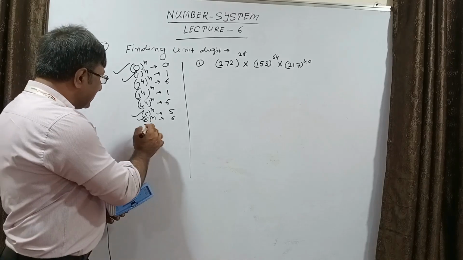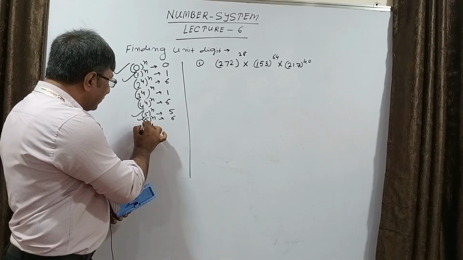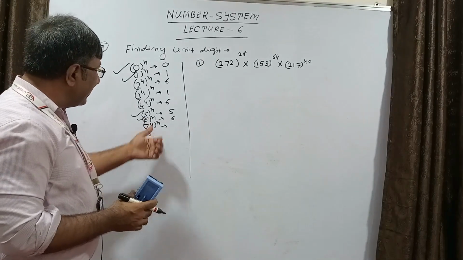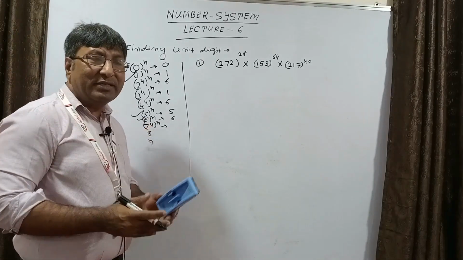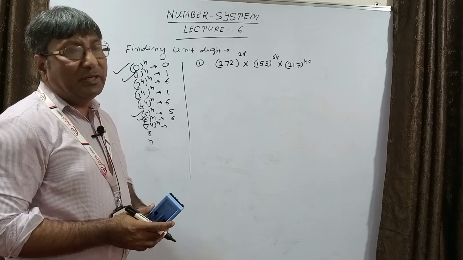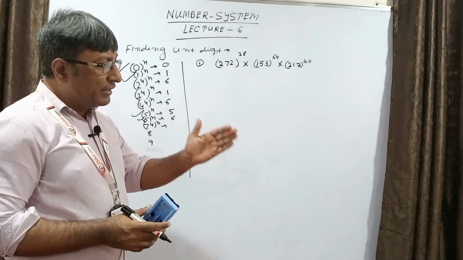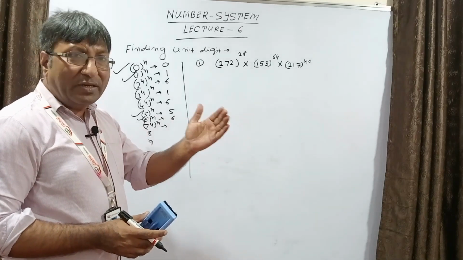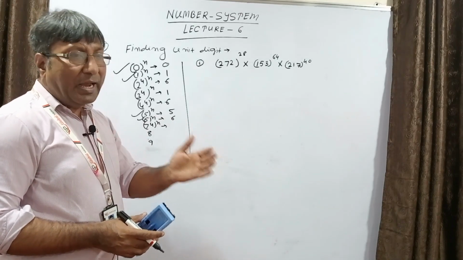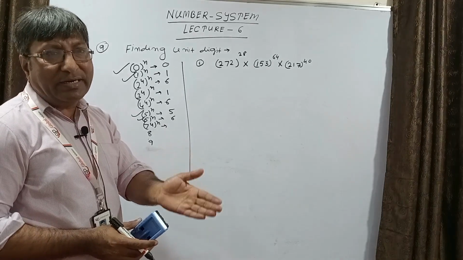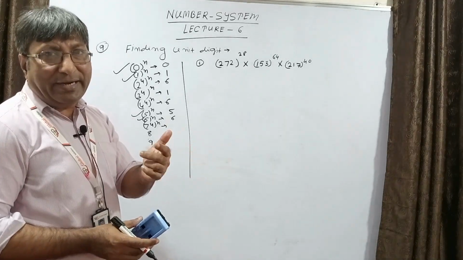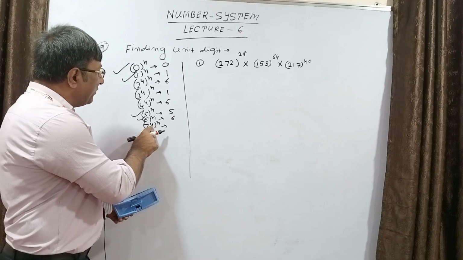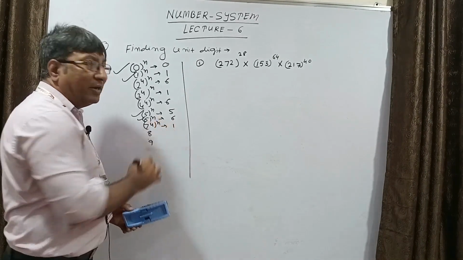Again you see this is 7. So this is 7 to the power 4. If this is 7 to the power 4, then the unit digit will be what? 7 into 7 into 7 into 7. 7 into 7 is 49, so the unit digit is 9. Here again 7 into 7 is 49, unit digit 9. So 9 into 9 is 81. So the unit digit will be 1. So any power of 7 to the power 4, any power, will give only 1.